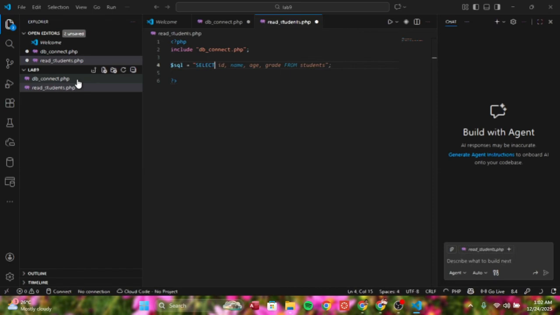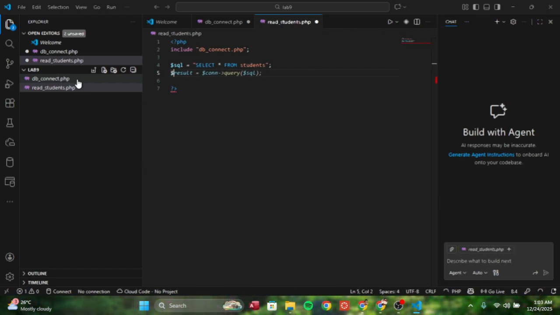So we're going to select from students as an SQL query, and then result is connection query SQL. So that's it.